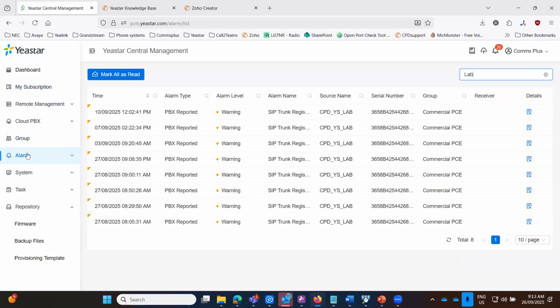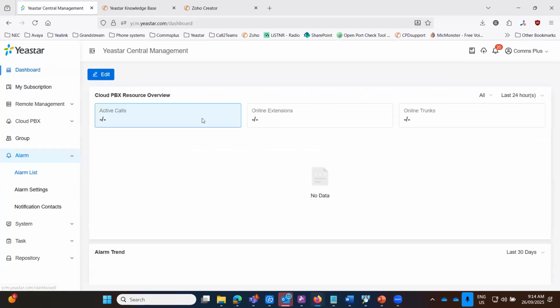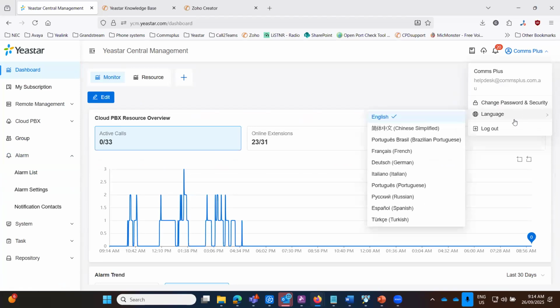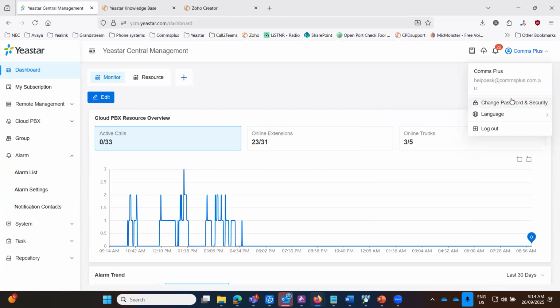As you can see, I've just jumped from my alarms over here, and I'm now sitting in the alarm section over here. So that kind of link between the two is there all the way through. And lastly, me as the super user, I can change my password, change the language, and log out. So this is me as the super user, and from here, I'll create other users.